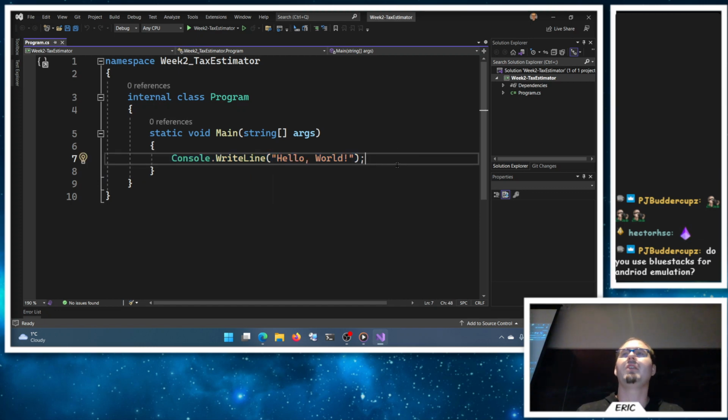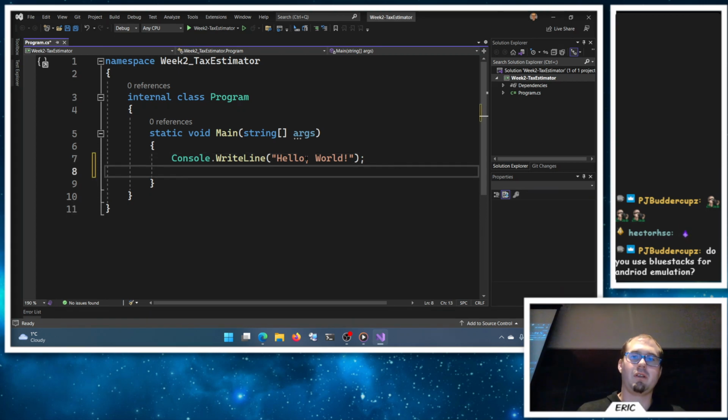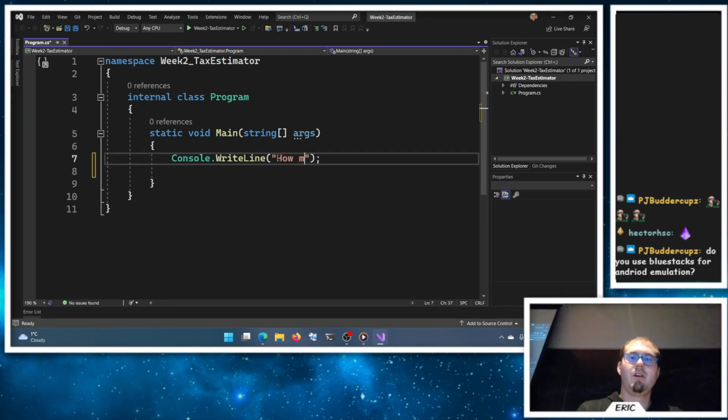Right, so the first thing we needed to do was ask them how many W-2s they have. So we can just do a quick change from hello world to how many W-2s do I have to enter. And I added all sorts of other nonsense when I was going through the example because I felt really funny last night where it talked to you. You can make your programs as entertaining as you care. I don't care. It's hopefully more enjoyable for you if it doesn't have to say exactly this letter and exactly this letter, because that's really tedious here.